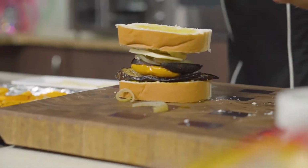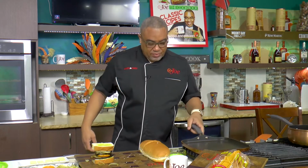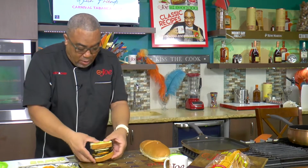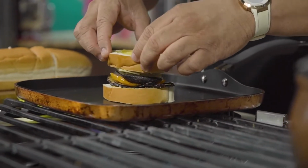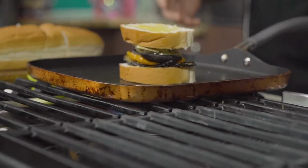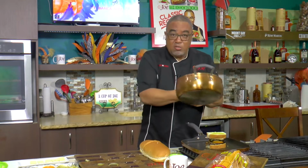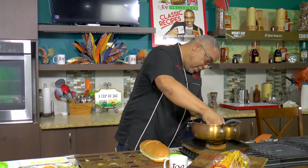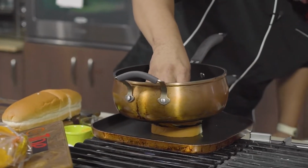The good thing about this now, I'm going to get my fire on, get my pot, start to get my pot nice and hot. And I want to just rest this bad boy straight there. Olive oil side down. The trick with it now is that you take a nice heavy set pan and drop him on it. So no fancy panini machine required.